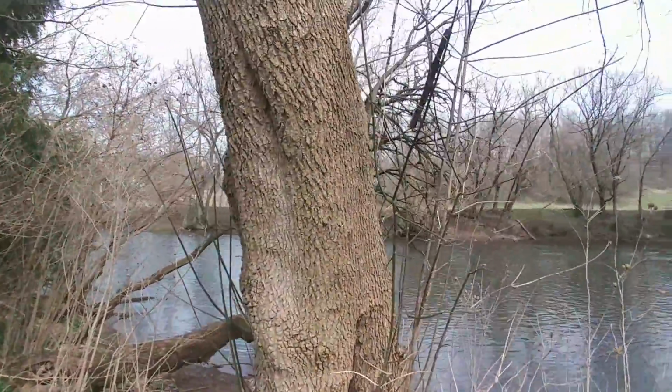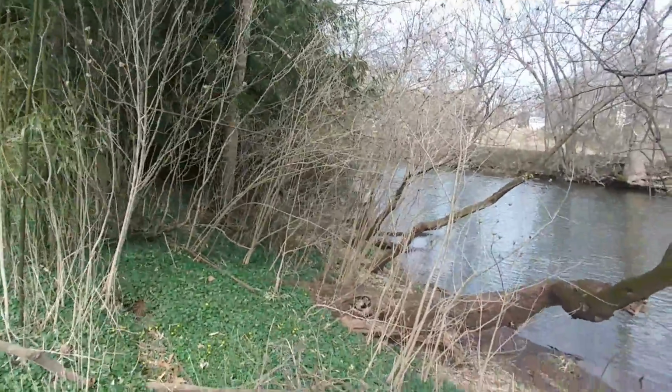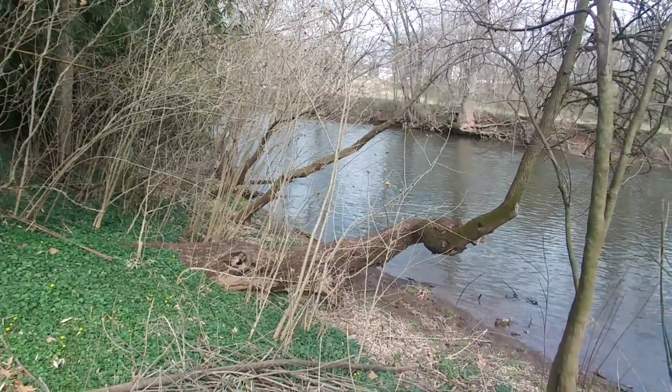So right now I can't decide whether it should be on this tree, or maybe down by the water, down there. I just can't decide. Down by the water seems awesome, but also it'll be down a hill a little bit. Ah, man. Tough decision. I've chosen the tree behind me. And now we're gonna switch to rear cam for deer feeder stand installation. So hold on one second, we'll be back.